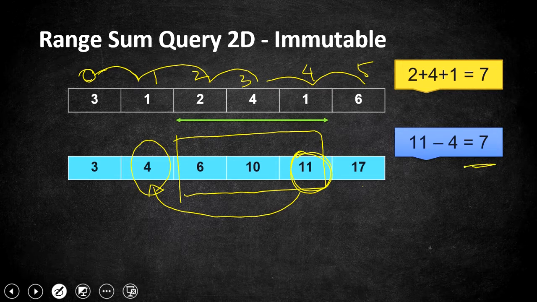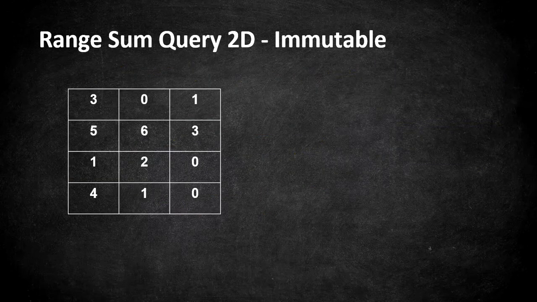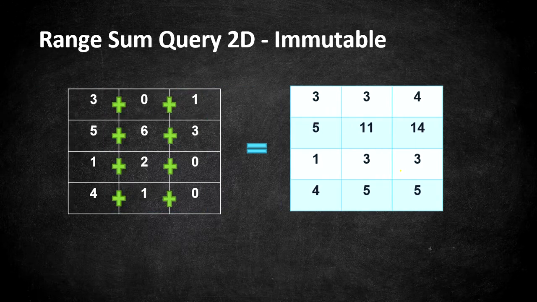We are going to apply the same logic to our 2D array to find our sum. So here is a given example input array. We are going to calculate the prefix sum at each row of this given matrix, and the sum at each row is going to look like this. That is, we simply calculated the sum at each row considering it as a 1D array. So now we have our sums ready.